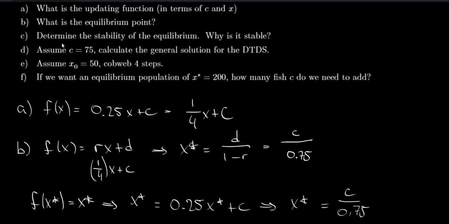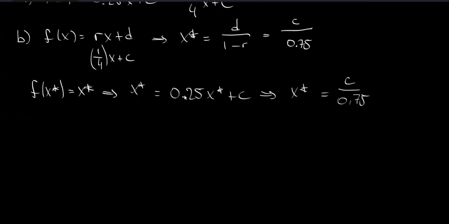All right, now we want to know if the equilibrium is stable or not. Notice that we don't actually have a value of C here yet, but we can still predict the stability of the equilibrium. And the equilibrium is stable. Here's why. If we were to sketch it out, if we were to cobweb it, okay? Let me just cobweb it real quick. Pretend we were to cobweb it.